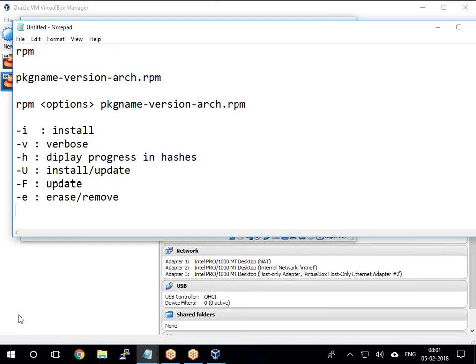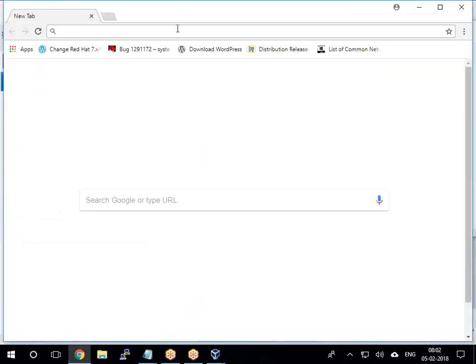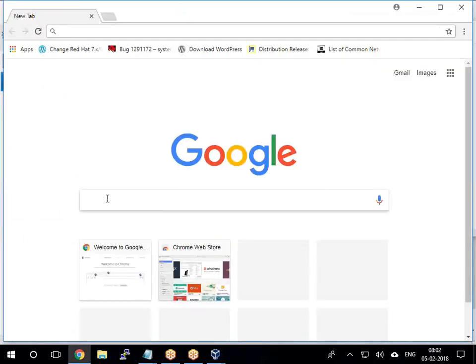To download any RPM package, just go to the internet and search for the package name. For example, if you want to install Google Chrome browser or Firefox browser, it's a very simple example.